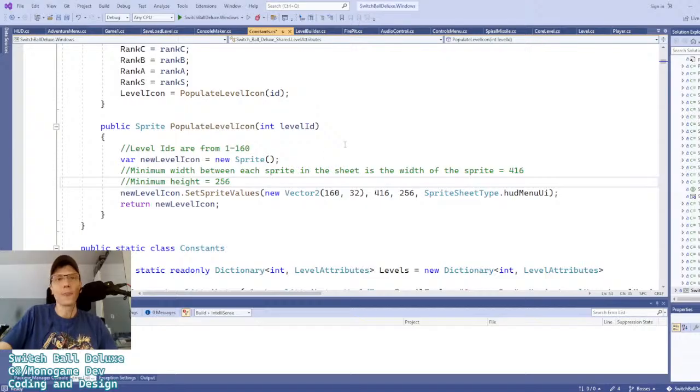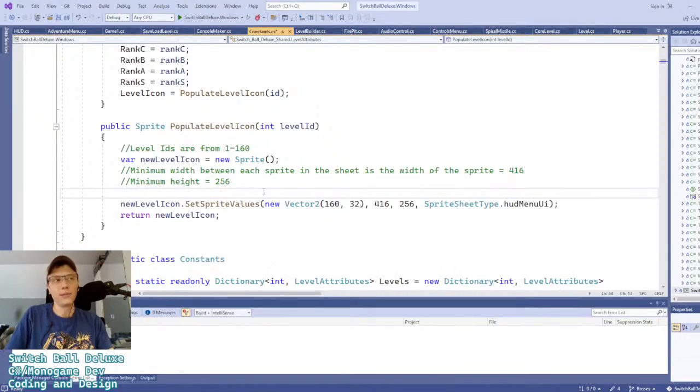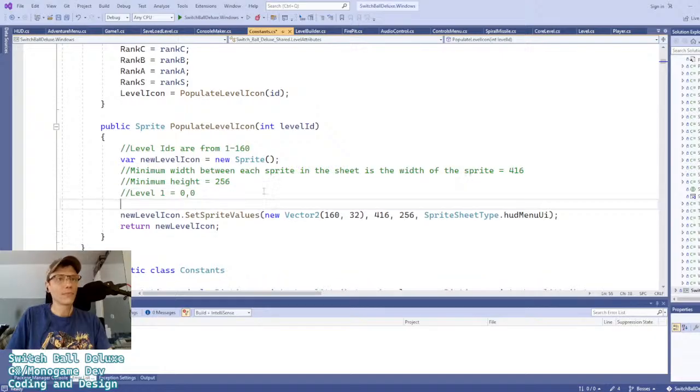We could say, hey, our level ID is 1 through 160, and we would just need to find a calculation for that. So say we were going to say our level 1 is equal to 0, 0. Let's just say we had a brand new sprite sheet. Then level 2 is going to be equal to 416, 256.